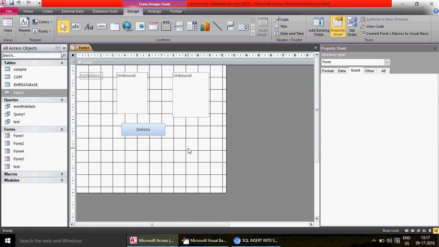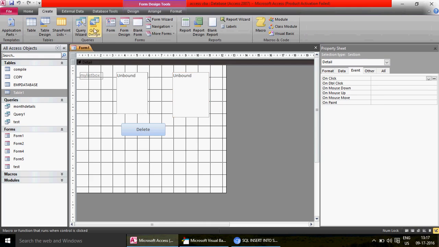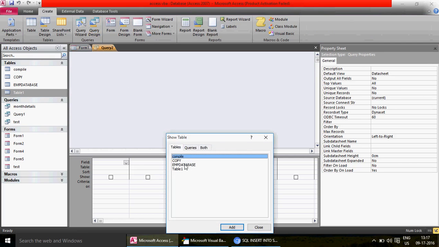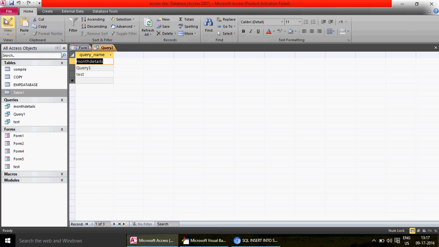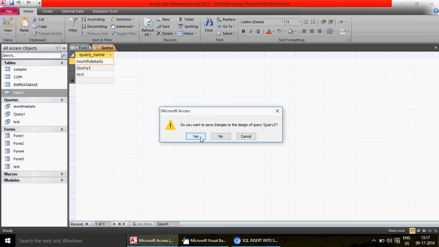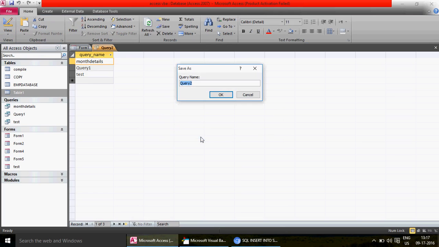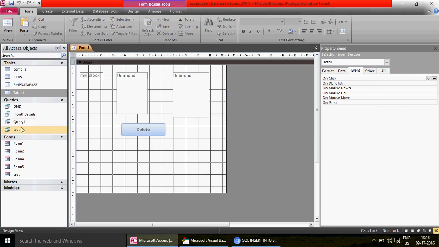You just want to run something when you click here, not here. So here I will create a query, the query design. I go in the query design, and here I am going to use this Table 1, and we're going to simply use a select query. That's it. If I run this, it has all the names here, and this is what we want to link. So I'm just going to press yes, and we're going to save it. This query I can name as precious query, or not to be deleted, so maybe I can say like do not delete. Okay, that's it. Now you've got the query.